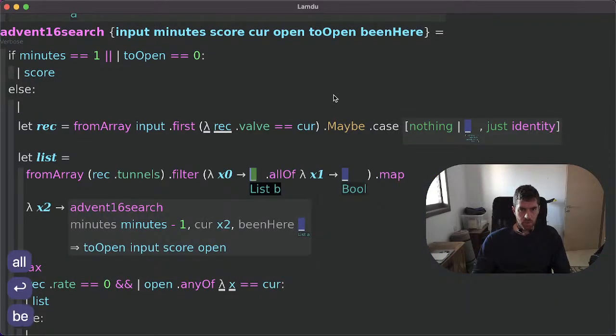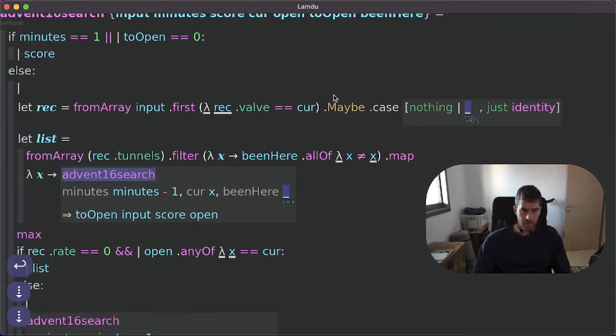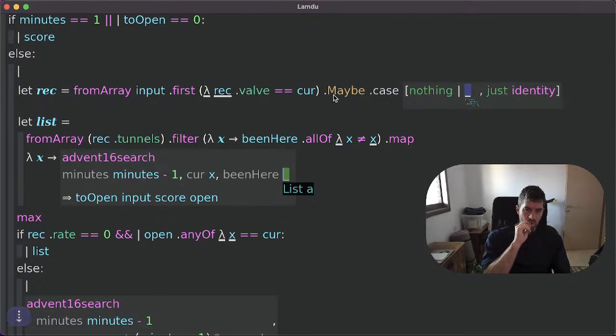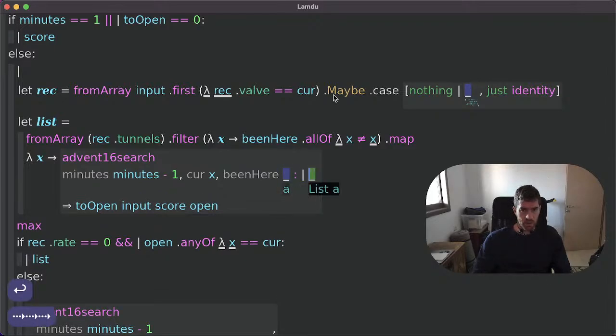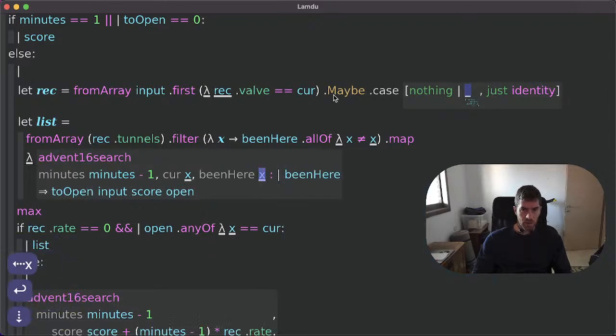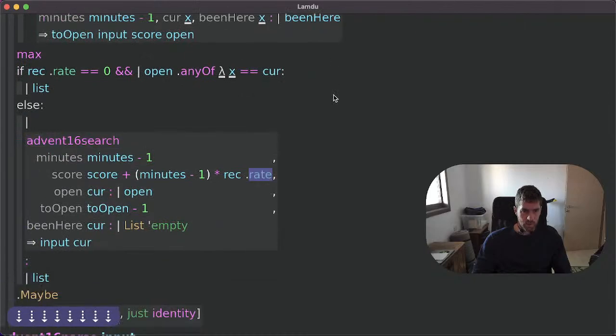So from being here, none of them is this x. x0 is not x1. We haven't been here, then we're going to go there. So let's add it to that bin here as well, I think. So now at least we won't be going in circles.